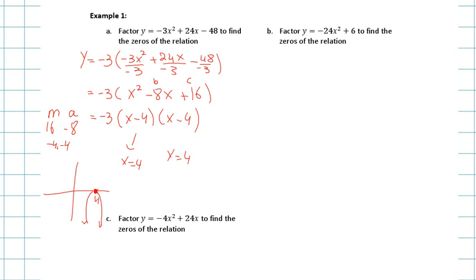You write it's a difference of squares, but you forgot to ask yourself the first question. Do I have a greatest common factor? Because technically, 24 is not a perfect square. Neither is 6. So I can't do difference of squares yet. Oh, you have to do that thing. So what's my greatest common factor there? Negative 6. Okay, so y equals negative 6 and divide every term by negative 6.